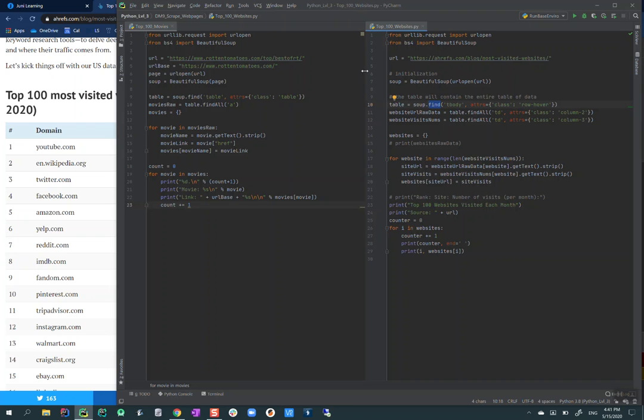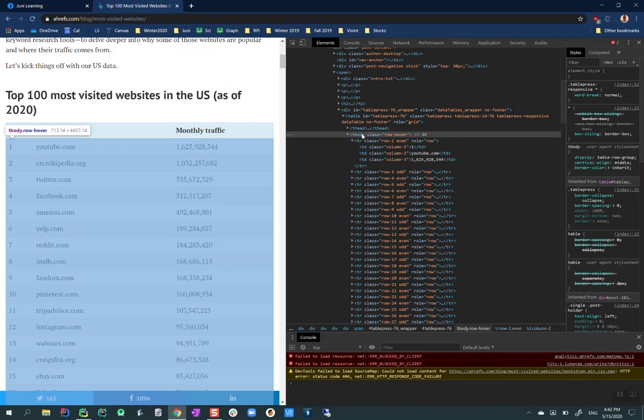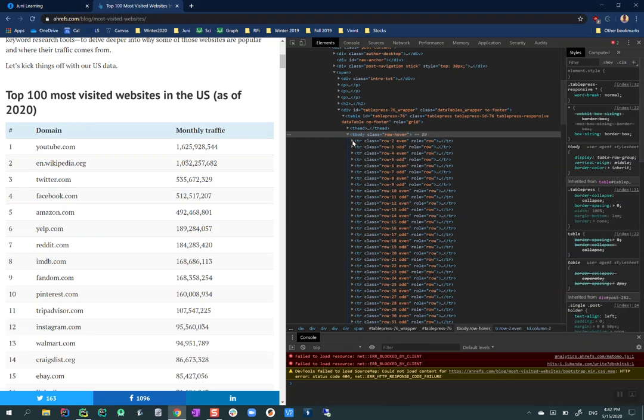I have the movies code over here on the left just as reference, but this is my top 100 websites that we were going over in class today. Notice how tbody contains a bunch of TRs, which are probably table rows.